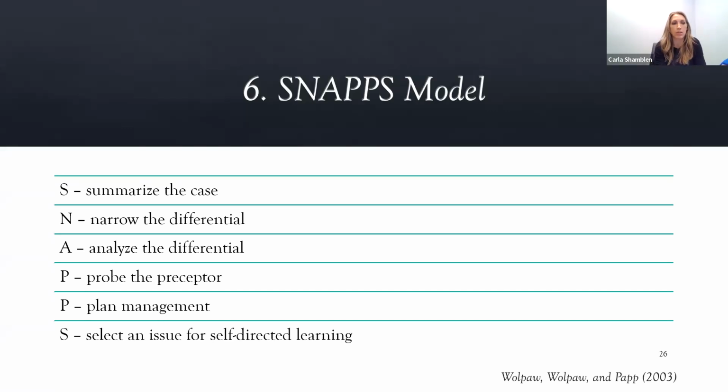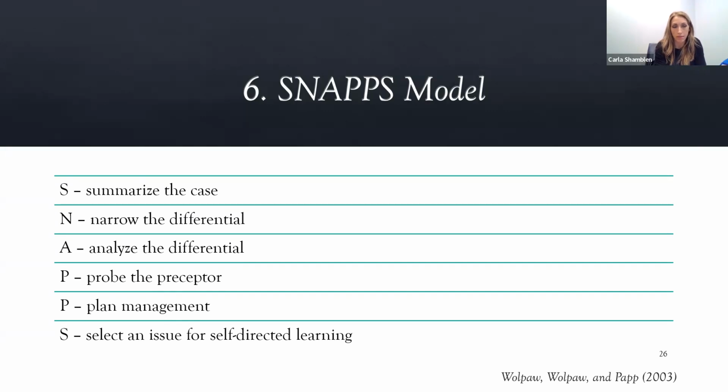There's also something called the SNAPS model. Unfortunately, the SNAPS model is a little bit more, I would say, student driven. So the student has to be a little bit aware of it. You could share this method with them at the start of the rotation if it's a model and a method of teaching that you like. It's pretty easy to follow.